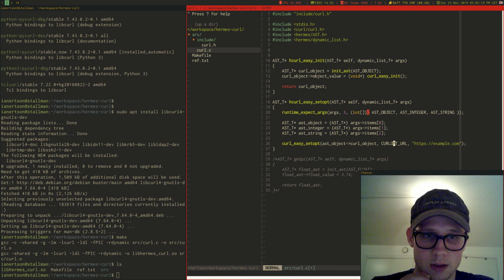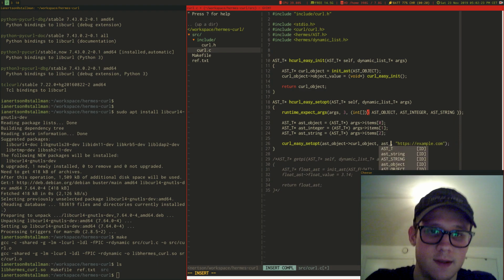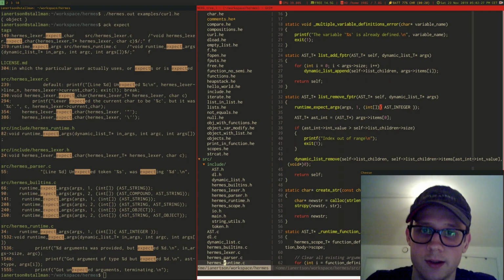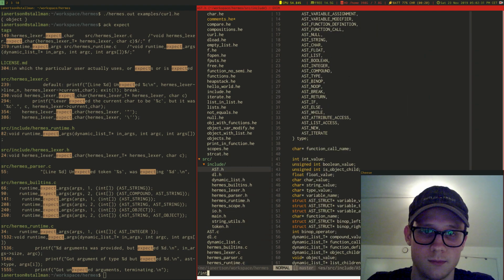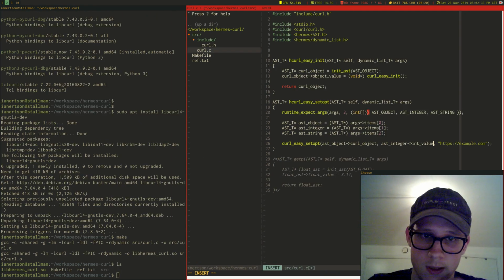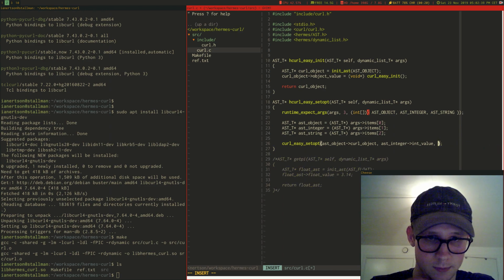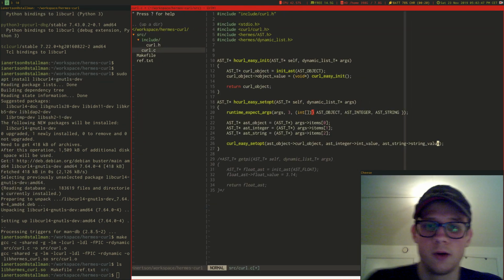So curl object, curl, and this will be the AST integer int value. I think it's called int value. Let's see here. Yeah, it's an int value. Cool. Int value, and then we're gonna do AST string value. Okay.